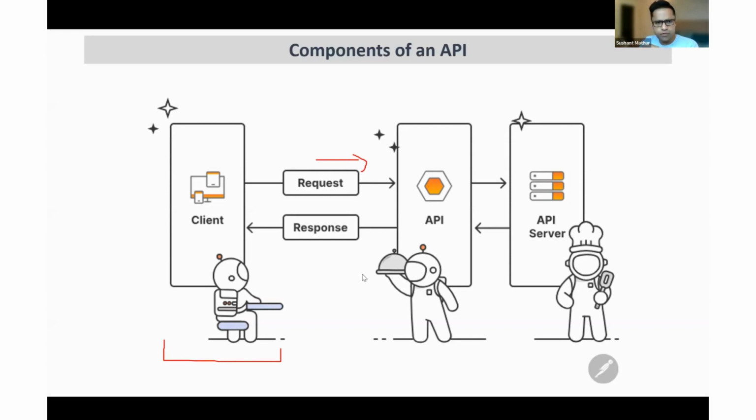Now, once request is formed, it goes to API server. Now, your API server is responsible for a lot of things: handling authentication, validating input data, performing all the manipulation and retrieval of information to give you what you are looking for. So your API server technically does everything to give you what you ask in your request. And how does it provide you what you are looking for? It provides you as part of the response.